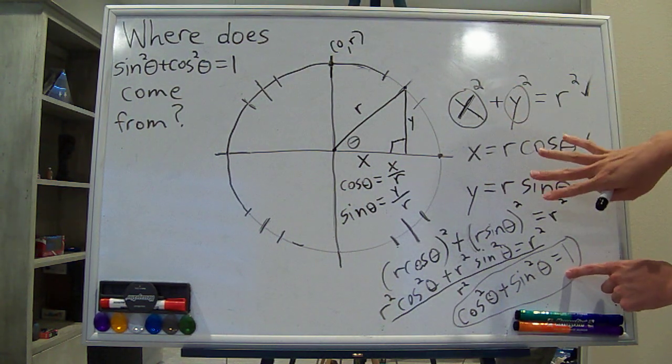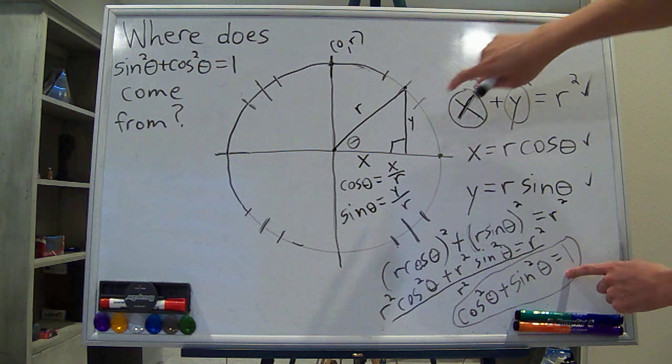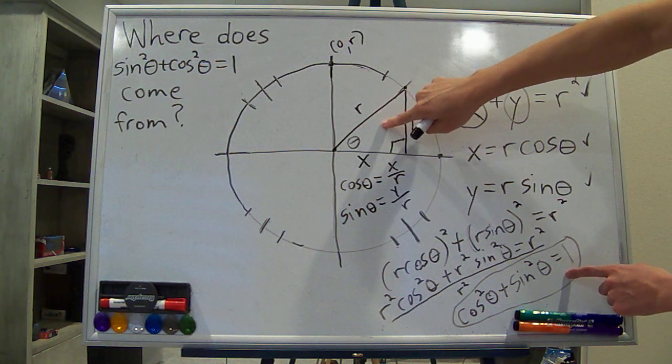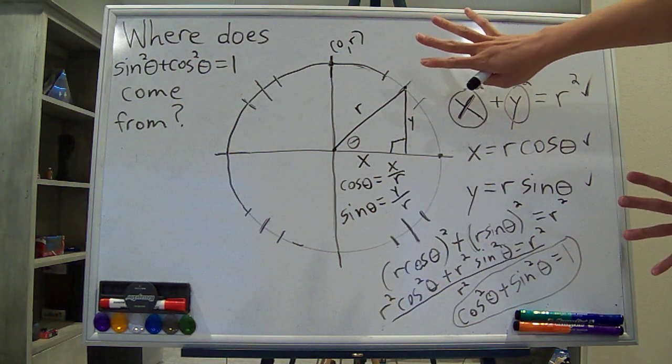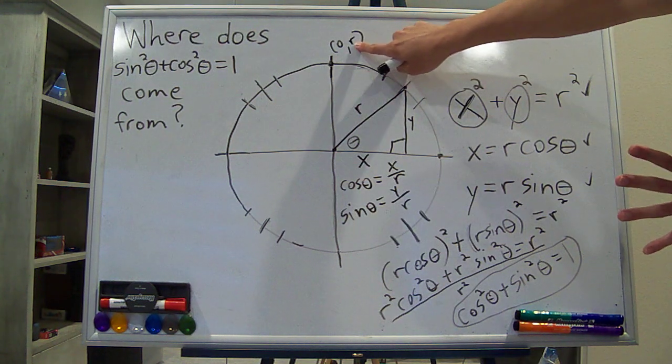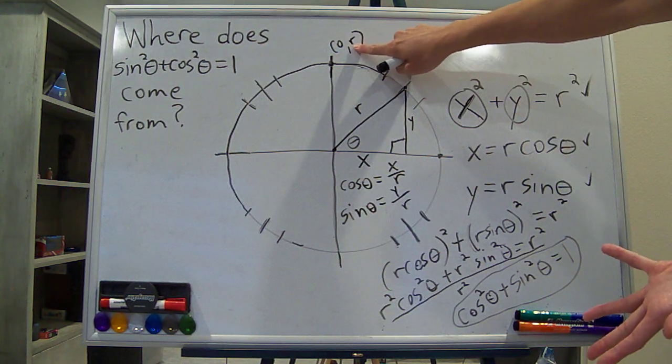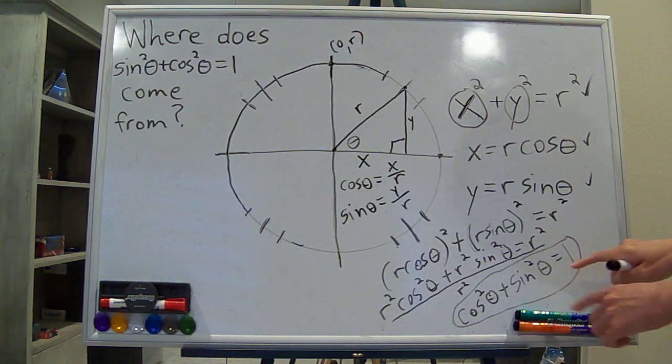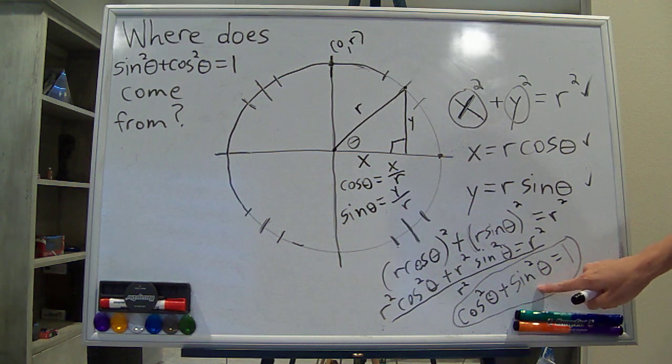It comes from these equations from a given circle with a right triangle inside that circle. Again, it doesn't have to be the unit circle, okay? It could be any radius, right? It could be 1, it could be 2, it could be 3, it doesn't matter, right? So that's where this equation comes from. Hopefully you're able to follow that.